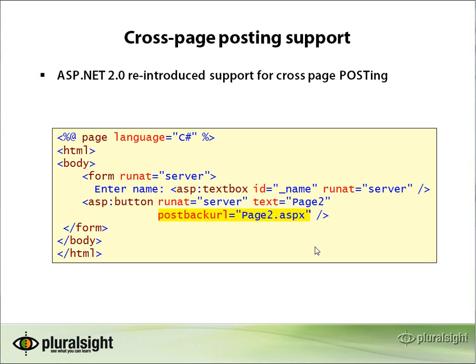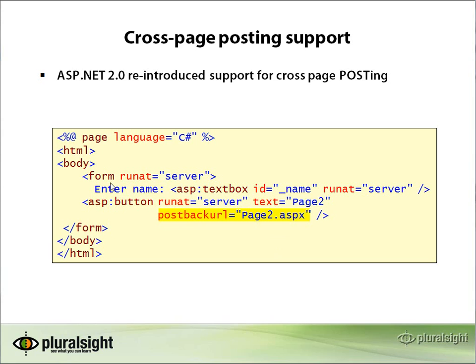They take control over the action property of the form element, which is what you would traditionally set to point a form post to go to a secondary page. However, as of version 2, they have reintroduced support for cross-page posting, but it's slightly different from what you might be used to in other environments.